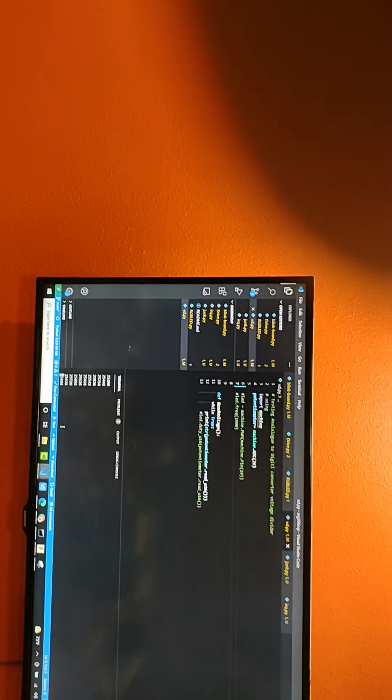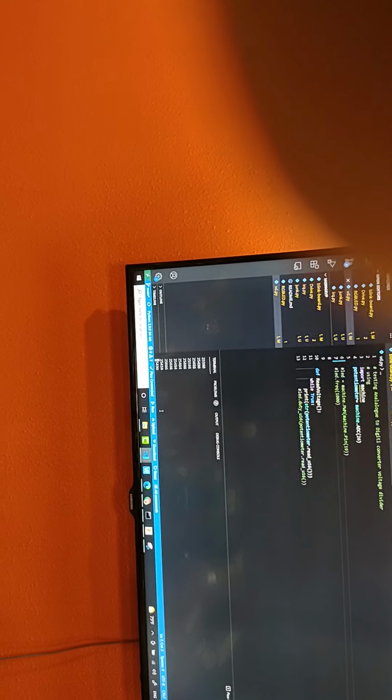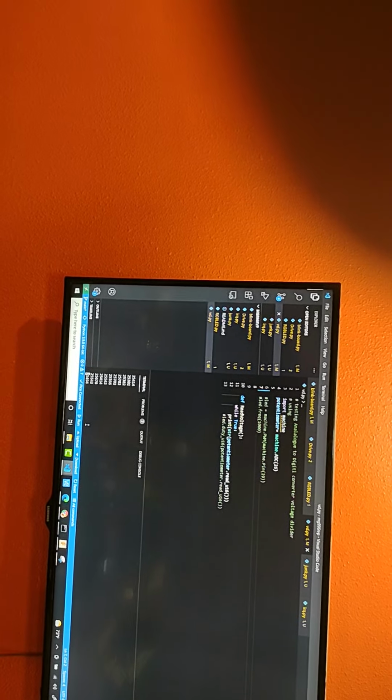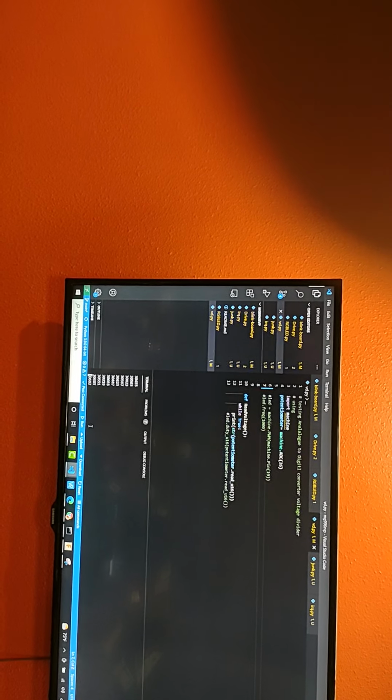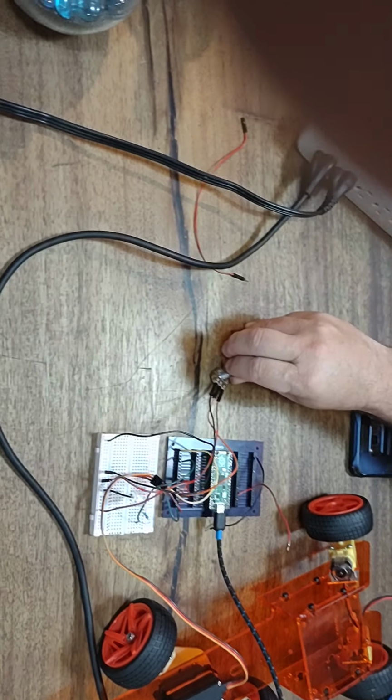It did work. Let's see if I wired it up correctly. All right, there it is. It's reading through, and it's going to be a value between 0 and 65,000. All right, so I'm adjusting this. You see the numbers. It gets up to 65,000, and then I can bring it back down.